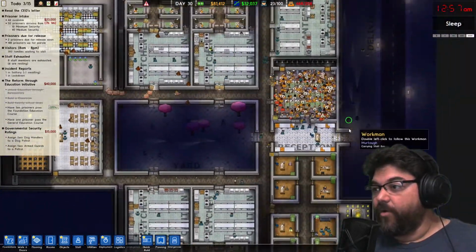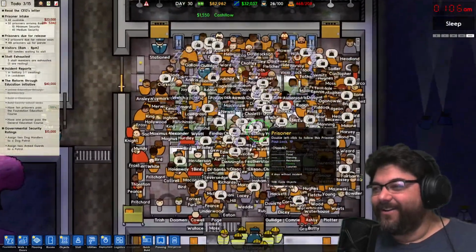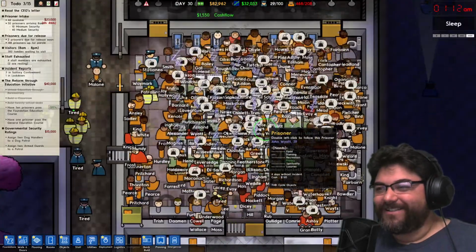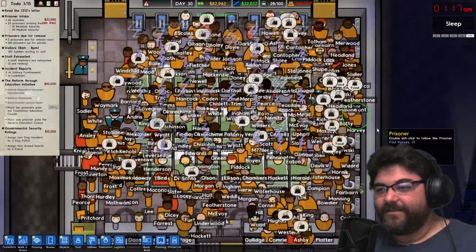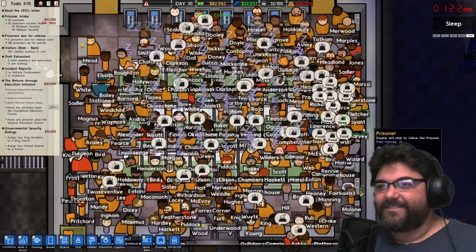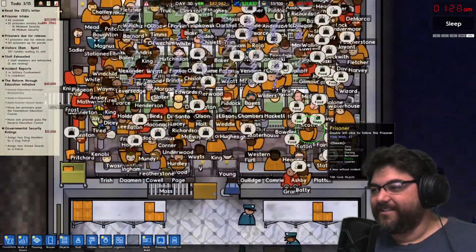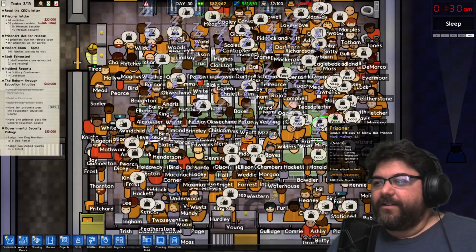What were we looking at? I don't remember. Oh my goodness. Oh my gosh. Holy moly. That's insane. That is insane. Jeez. I don't even remember what I was doing. I got distracted. Right now, I'm going to call it that for now.